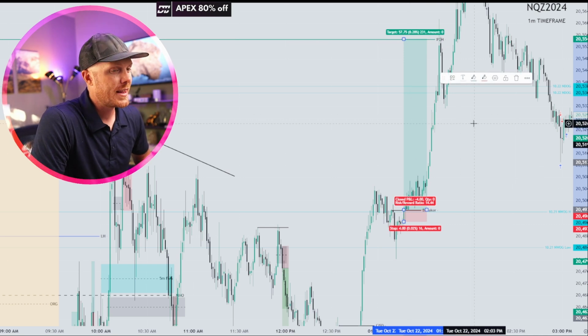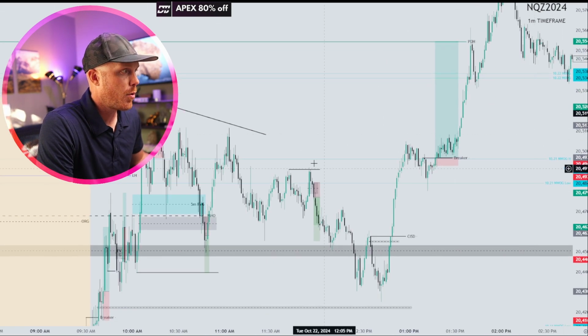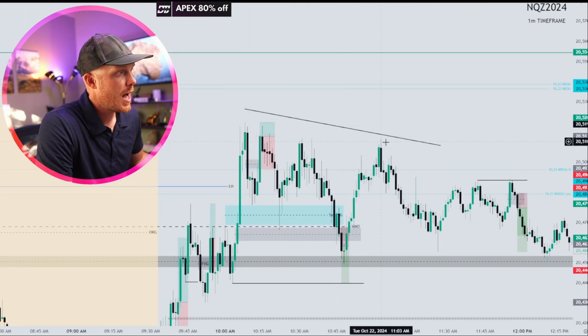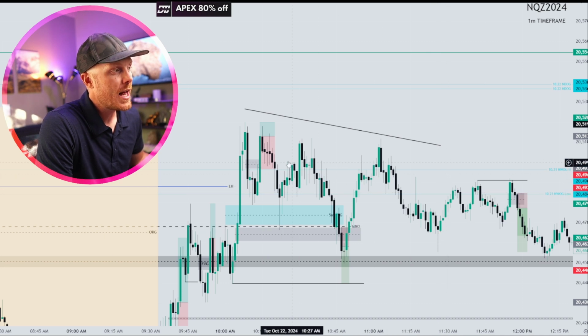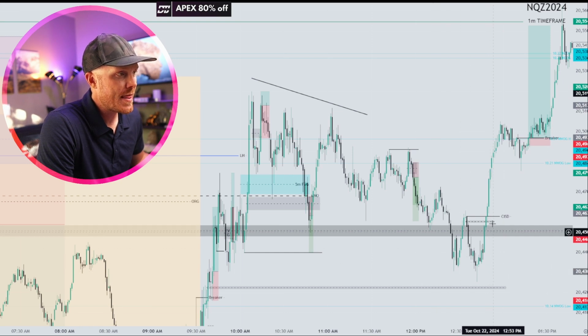The lesson for me is this: when I'm seeing a lot of back and forth price action, when I'm seeing this type of movement in price like this, I need to understand that this is high resistance liquidity, but will turn into low resistance in the future. And I just need to step back, wait, let it do its thing, and actually show me it wants me to take a trade. And this period of price action right here between 12:45 and 1 o'clock, this was the answer. It was a clear indication that price was now going to move quickly.